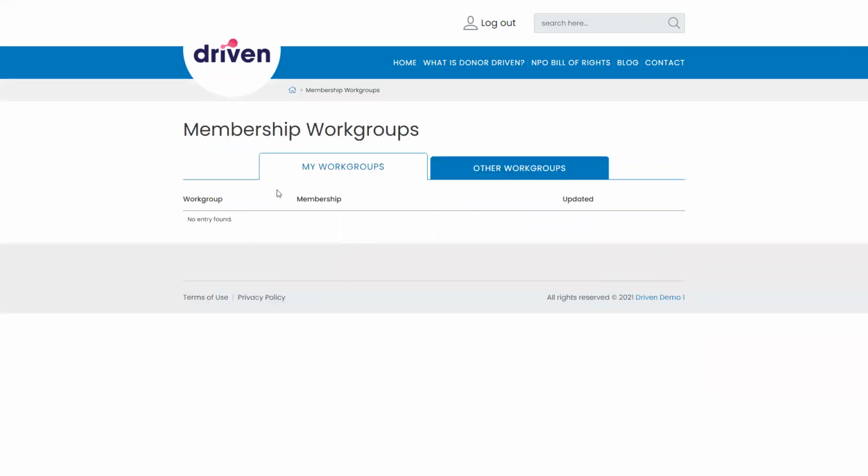And then work group membership will show here, and you can go in and again collaborate on document creation. Those documents can be pushed directly to the document library, by the way, as well as have access to a private forum or editing a specific website on a specific page on the website as well.